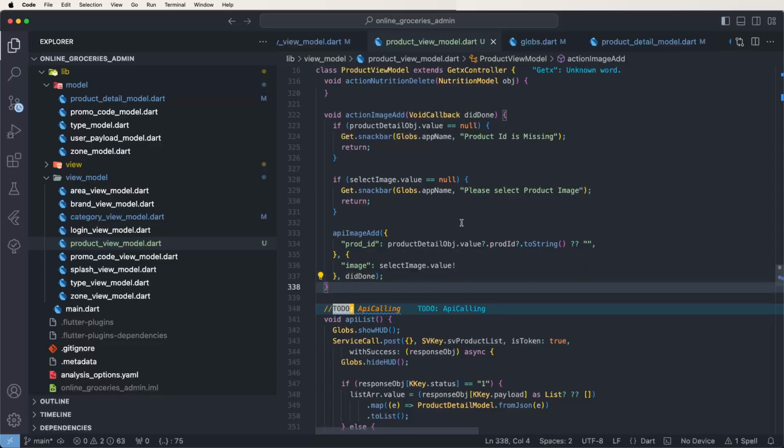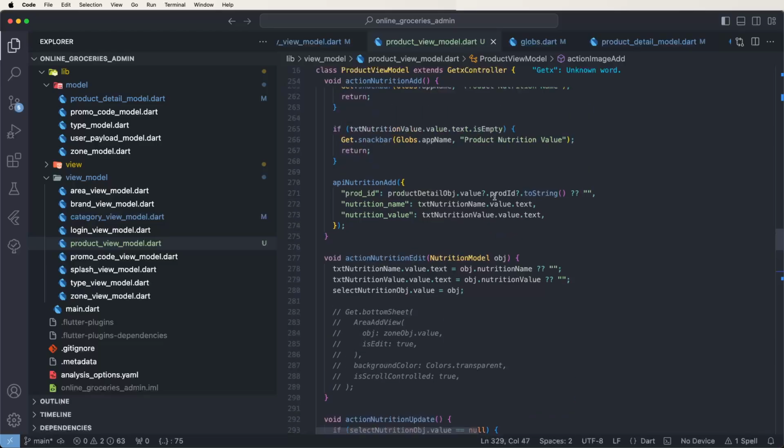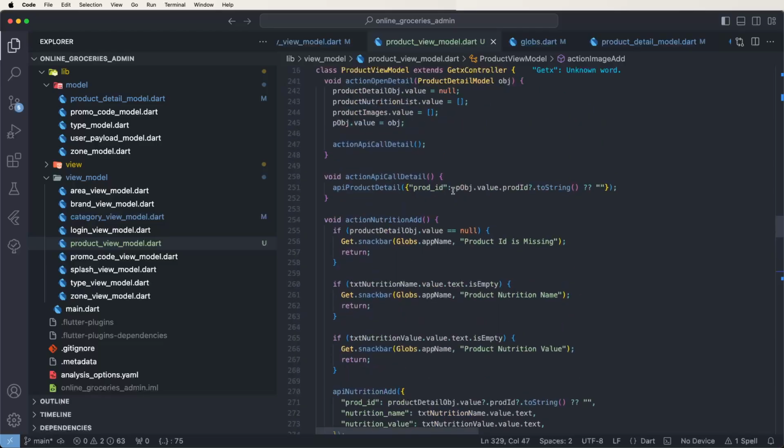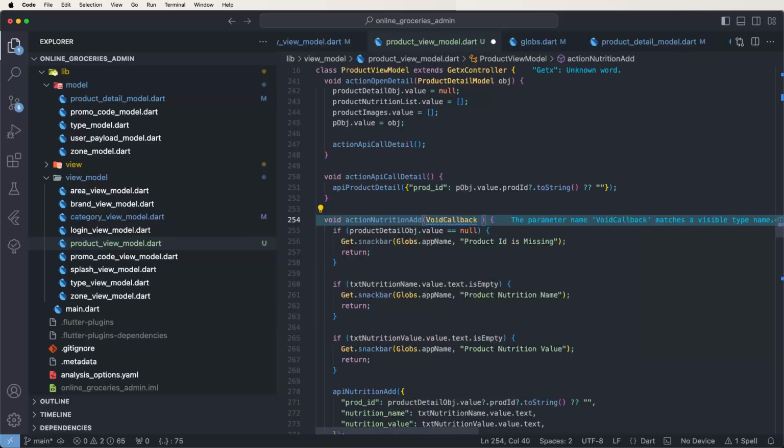This calls and to set this here. Image need to nutritions add inside like these functions. Provide it done.